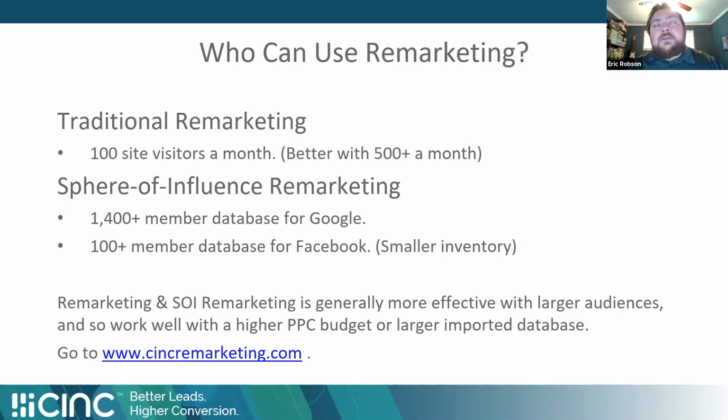Ooh. Good question. I'll actually need to do a little bit more research on this. Based off of what I know so far, I think if they're doing some kind of location masking, well, okay, this is a slightly more technical question, but on the standard remarketing service, we do location targeting. It's a little bit broader than what you might see with a pay-per-click campaign, but we do try to confine the area that the ads are served to be roughly around your target markets. Like I said, it's a little bit bigger just to give us a little bit more wiggle room.